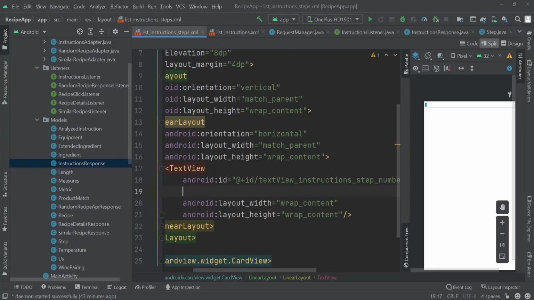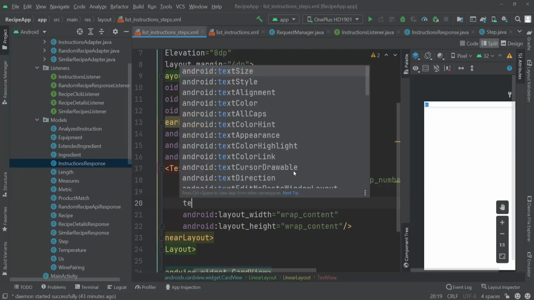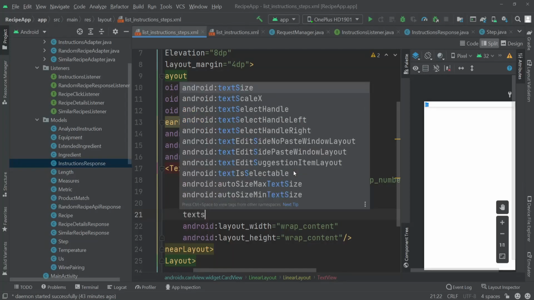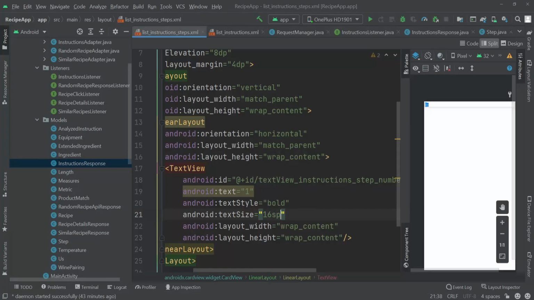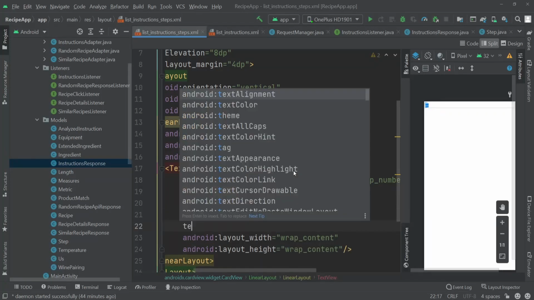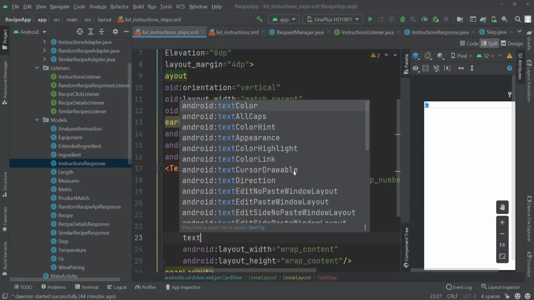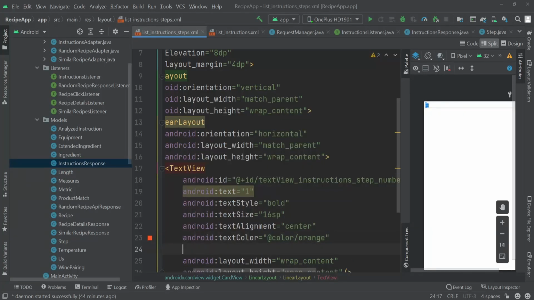Then I'll set a dummy text here, let's say 1, and then for the text style I'll pass bold, and for the text size let's pass 16 sp, and then for the text alignment let's pass center, and for the text color I'll pass the color orange, and then let's give this a padding of 8 dp.